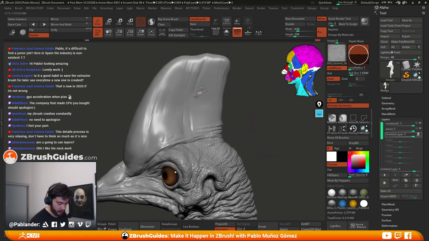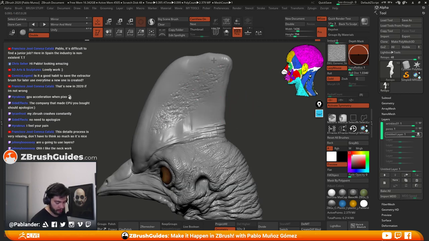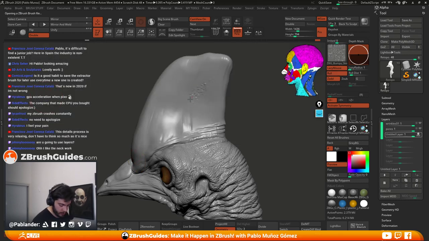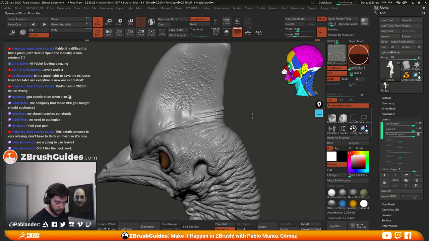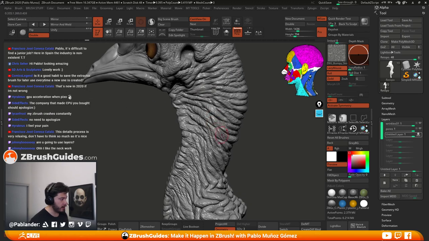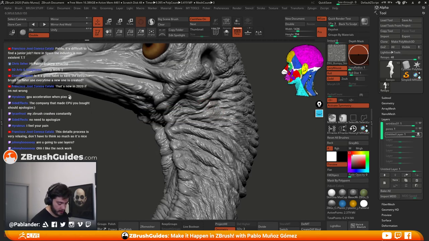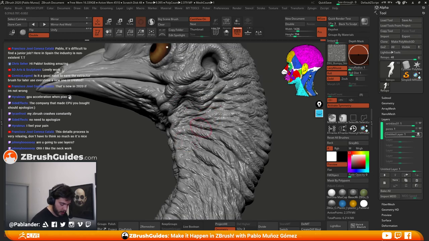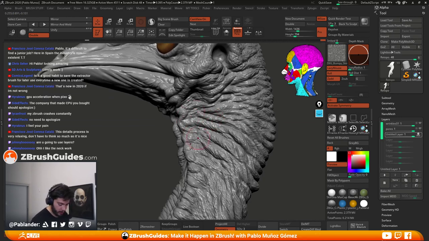So this brush gives me, this one could be good. This just gives me a nice pattern for a base skin. That's not the one I wanted. I think it's this one, bumpy skin, there we go. Yep, so this is a nice way to generate some bumps very quickly. I'm going to use this one all around in this layer to add bumpy areas. Not so much at the top of the head, it's more for the areas that get compression folds. They become quite bumpy. I'm just going to add a few bumps. This one, I'm not going to modulate too much with the morph target. I just want to add some surface noise and variation here.